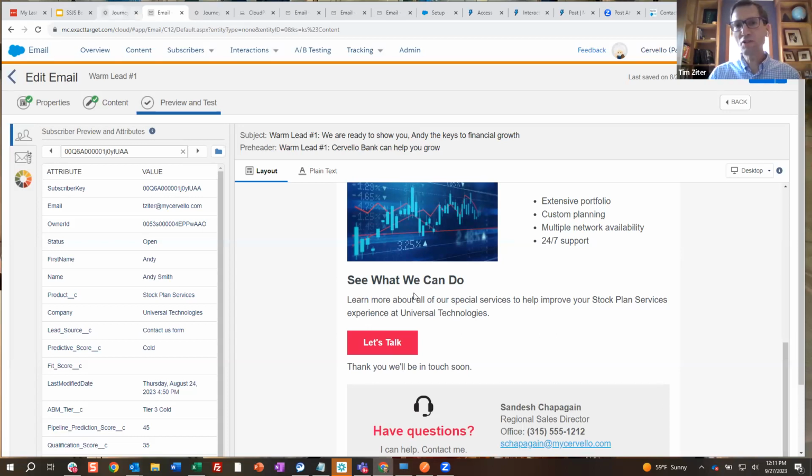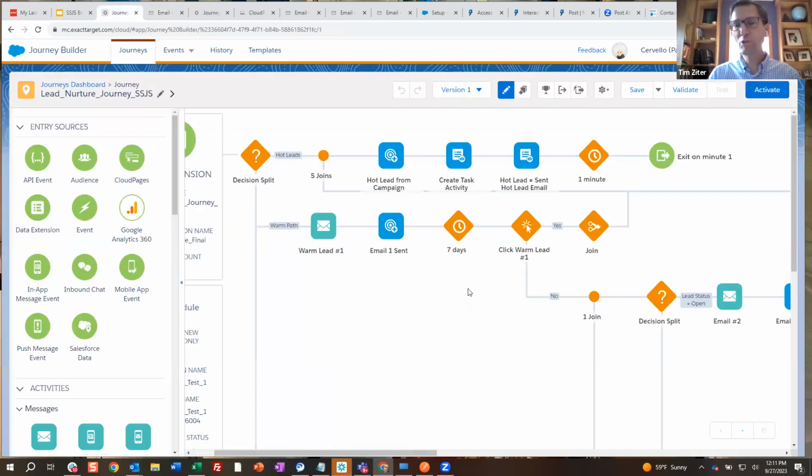Well, unfortunately, in the journey, in order to capture all of that engagement, the standard functionality would use a wait by duration step. And that would capture everybody, someone who clicked within the first hour of that email, all the way up to the 7th day, and then would only move them along after that 7-day period. So that is a challenge with the basic functionality within Journey Builder.